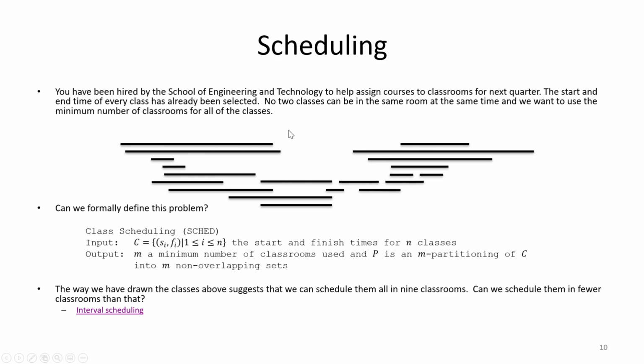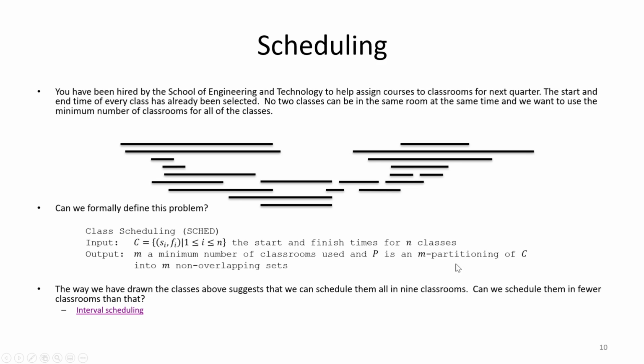The way I've drawn it here, because I've drawn them in these horizontal lines, each horizontal line could be a classroom. So we could assign these two to one, these two, and so on. So any of the classes on a horizontal line are all going to be non-overlapping. That's the critical part here. Remember in previous videos I talked about the criteria of validity and optimality. For most of our optimization problems, we're going to have usually two criteria that we need to satisfy for our output. One of those is a criteria of validity, and the other one will be the criteria of optimality.